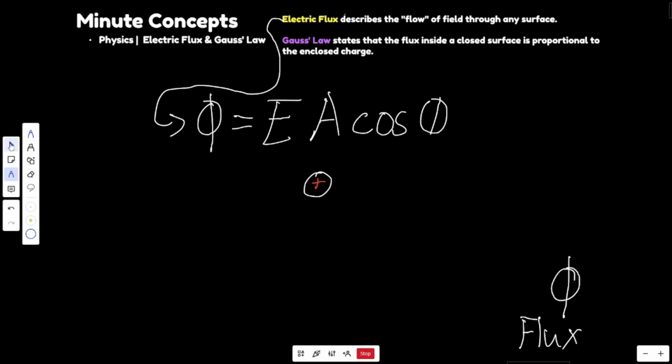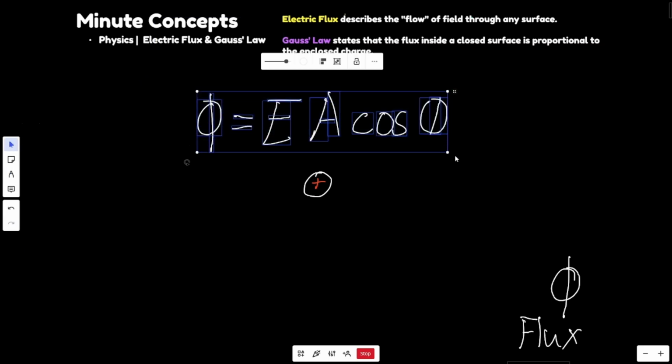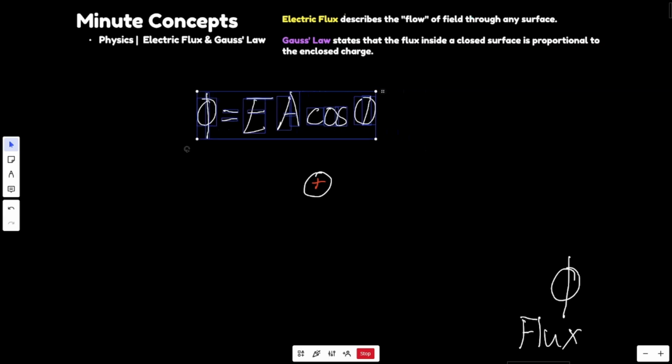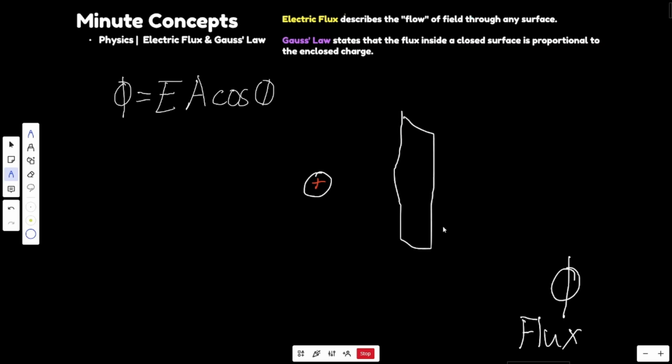Okay, so let's go back and make another drawing. We said that we'd stop with the drawings, but right now we need another one. So this is just for visualization, and this is important for any problem solving involving flux. Consider this sheet again. Okay, so let's say that this charge is going to be emitting an electric field through here. We need to get the angle that the field makes with the normal line of this sheet.